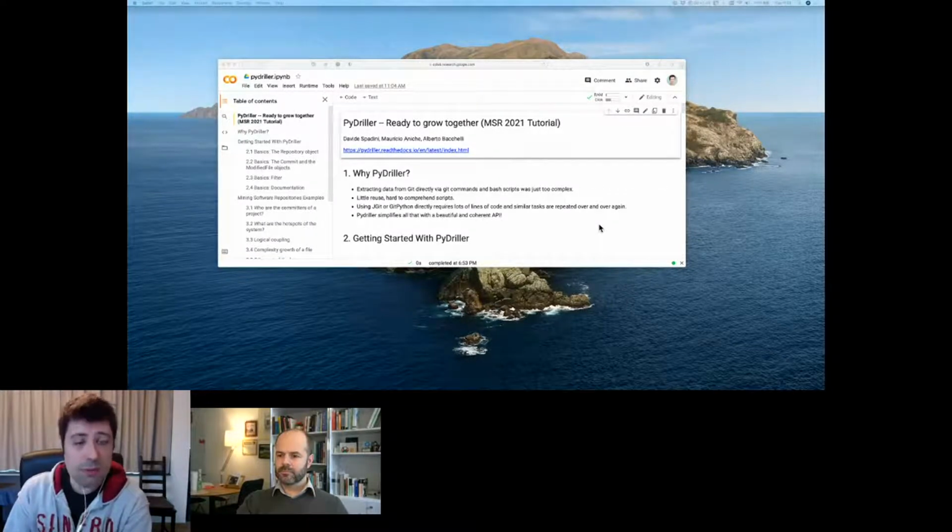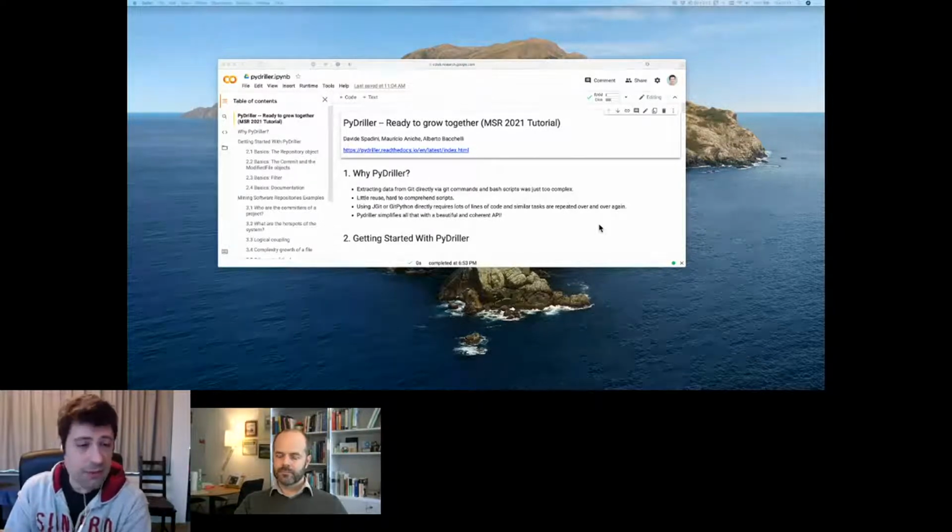That was okay, but those tools are so low level that they require you to configure a lot of stuff to just extract basic information. And you would then start to copy a lot of boilerplate code from one project to the other. So we decided, let's just put those repetitive things in a simple framework so that people focus on what really matters, that is to extract the data that you want.